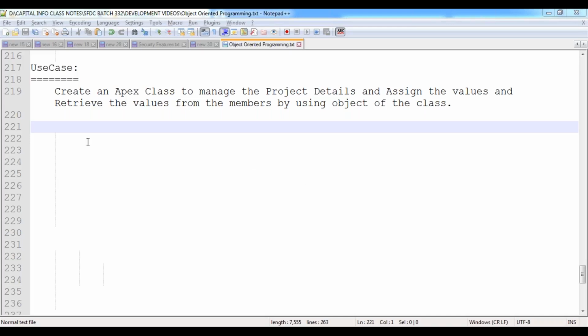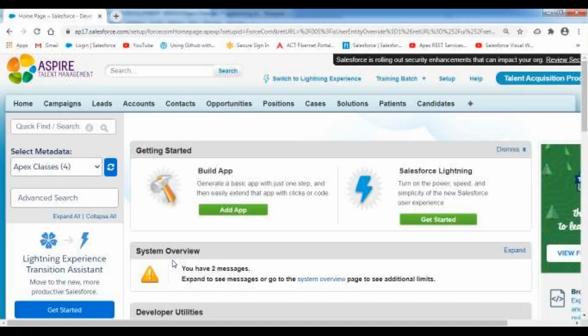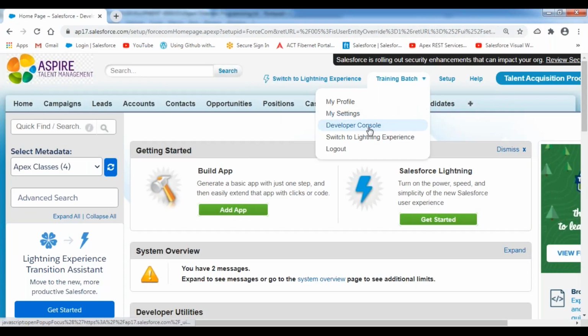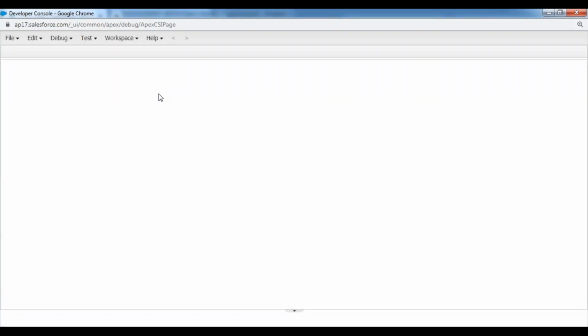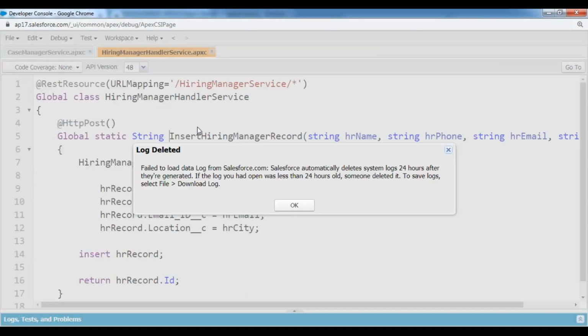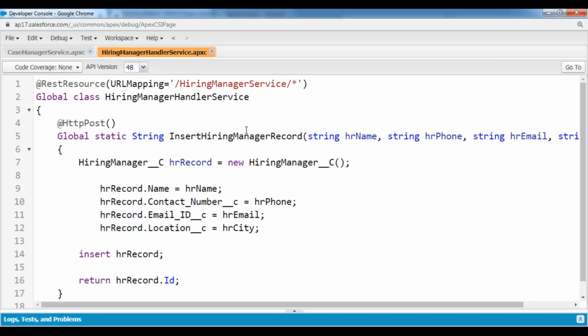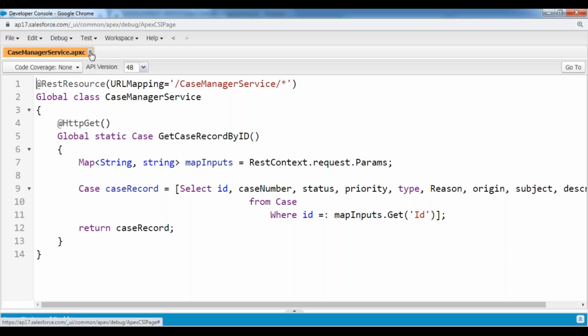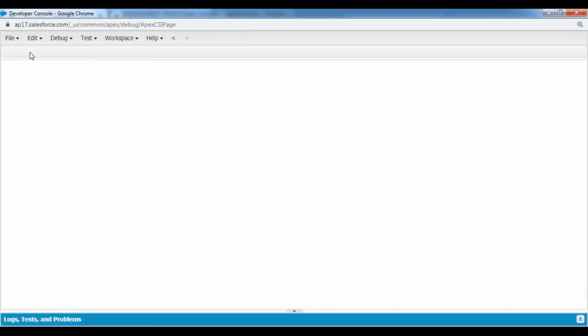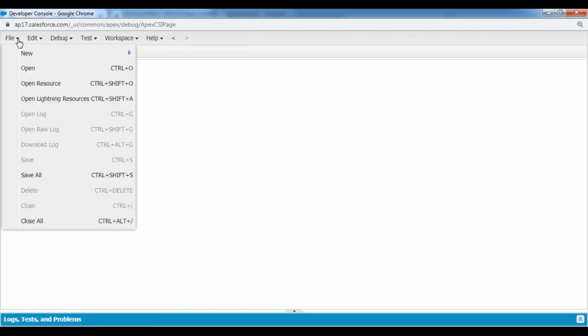Now, how to define the class? You know how to define the class. Let's go to the developer console and create an Apex class. Now, I'm creating an Apex class. How to create the Apex class?